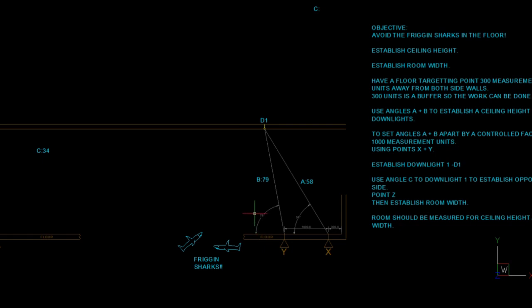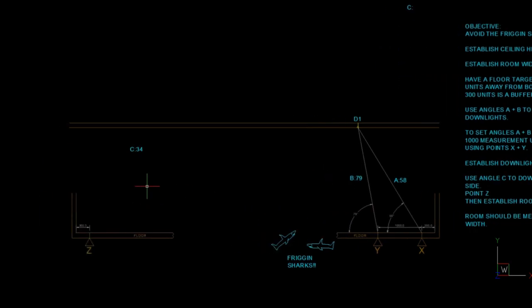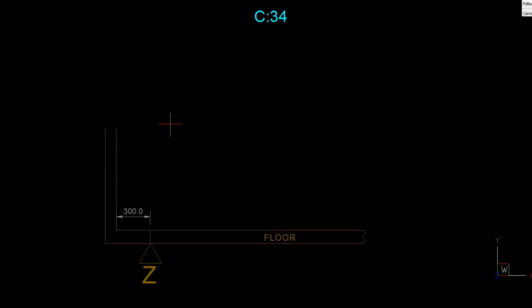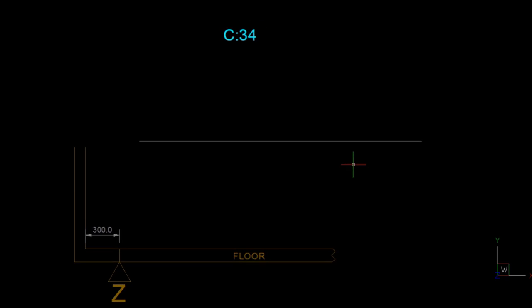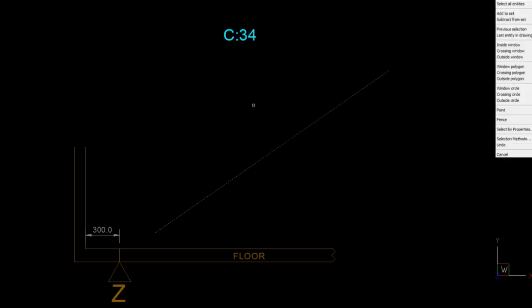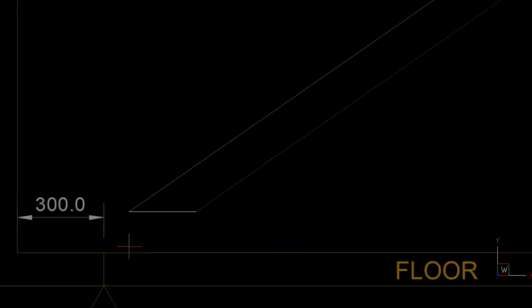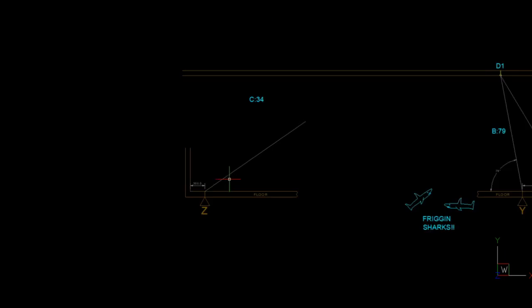Now, what are we going to do here? So over here, we've got 34 degrees. So let's triangulate this point here. And we will go positive 34 degrees because it's going in the opposite direction. I know this because the other one went negative. And I'm going to sneak that down there.